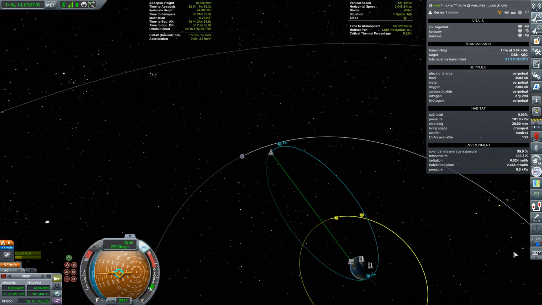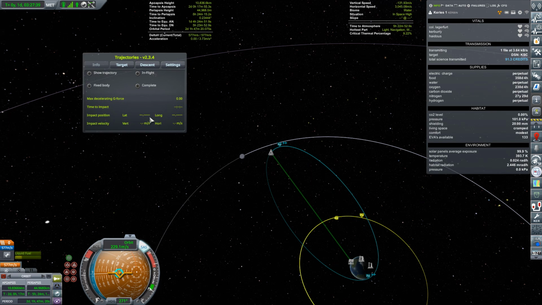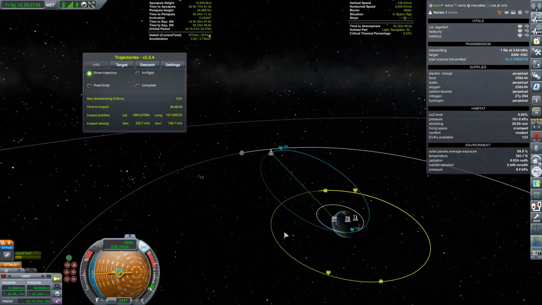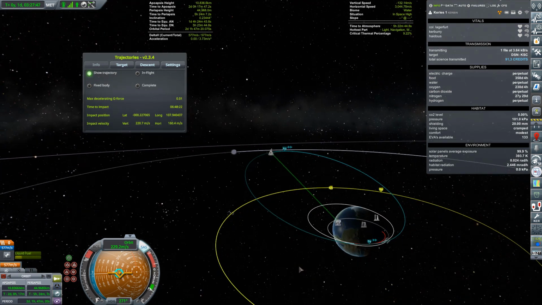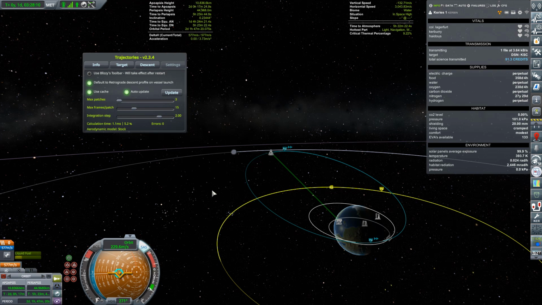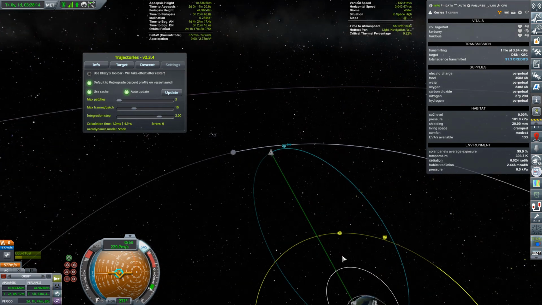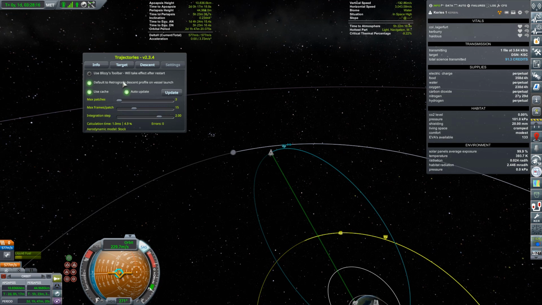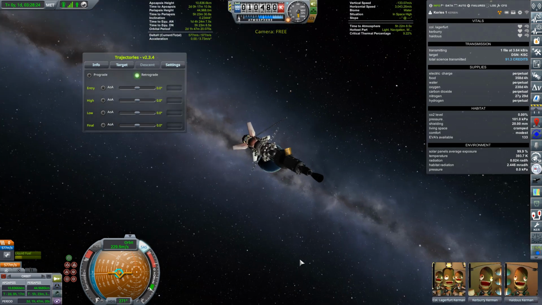We can use trajectories to help us out here. So if we open up trajectories and get it to show the trajectory, there it is. So it's now predicting what its trajectory will be once we've gone around Kerbin. This is our first orbit, and then this is our prediction after our second pass. But you gotta be a little careful because that's not right. First of all, you do want to make sure your descent is right, and we are going retrograde through. That's definitely what we're gonna do.